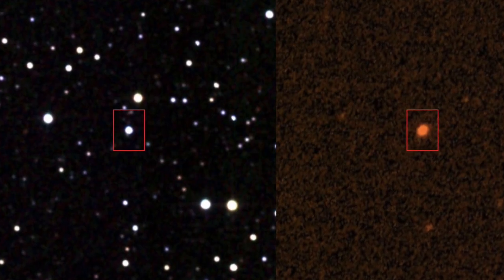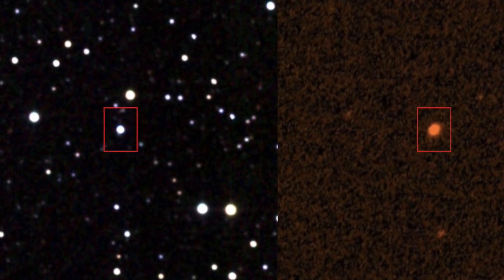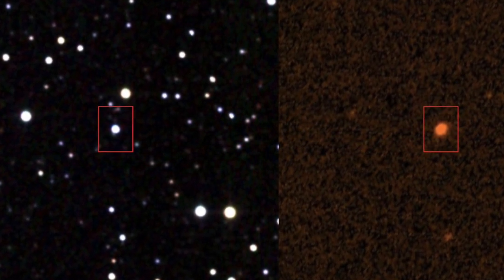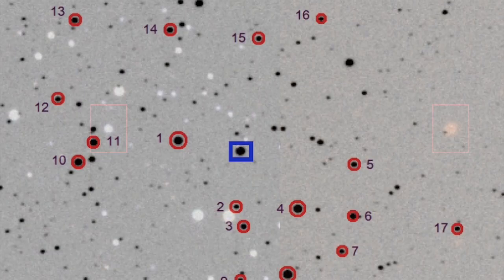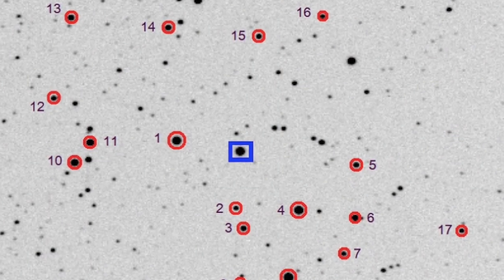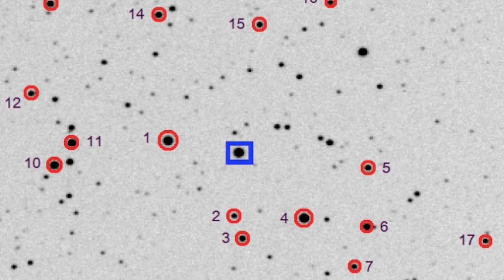New research suggests that the fluctuations could be from an exo-moon that was recently discovered. This was picked up on by researchers that were searching through old archival footage. What's thrown researchers off though is how much this star dims, with scientists coming forward and saying that on some occasions it's dimmed by over 20%.